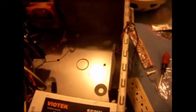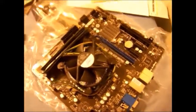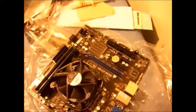So the chip cost me $55 and the board cost me $45 on eBay. Free shipping and everything, under $100. I'm gonna upgrade to a pretty decent computer, just $400. That's not bad. So we're gonna put this.